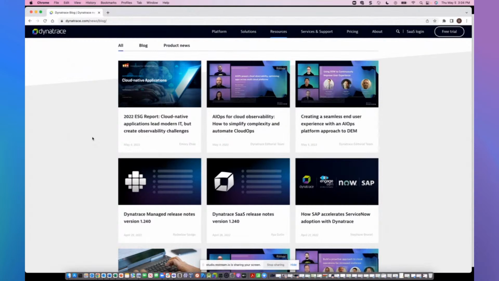This article goes through and describes some of the challenges that modern IT applications really have, and what those observability challenges are, and we do talk in certain circumstances about some of the different things that Dynatrace can do to mitigate those issues.